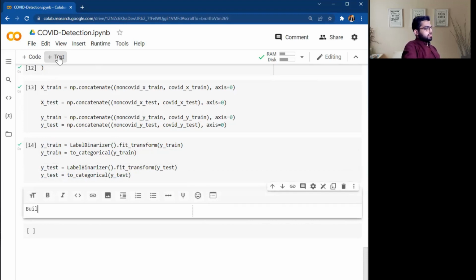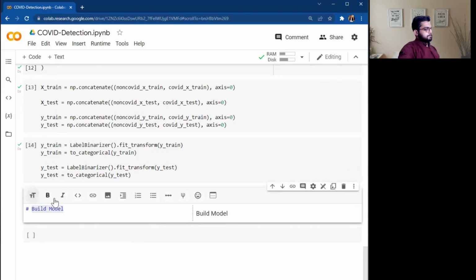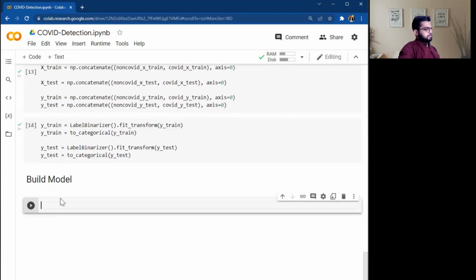Now we need to build our model. As I said, I will explain what transfer learning is. In transfer learning, we already have a pre-trained model, trained on a lot of data, and it is a very big neural network. We use the learning of that model to solve our problem, and we need to change a little bit.